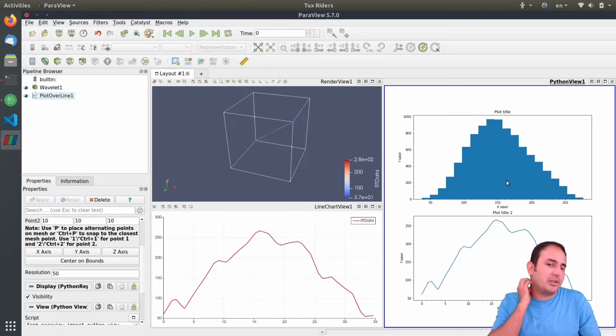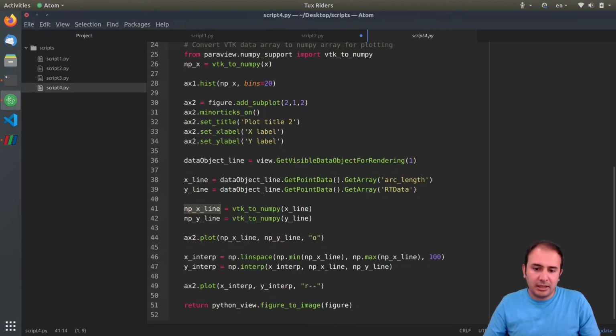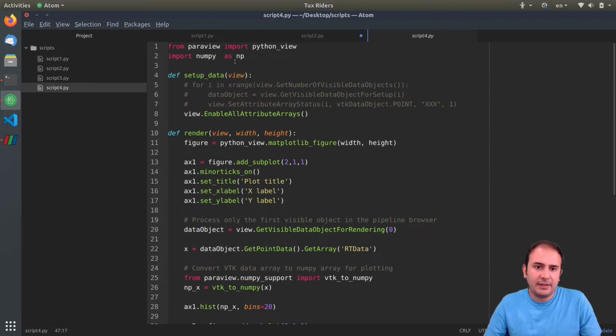You should always try to write the scripts as general as possible, and in this way I read the beginning and the end of the line automatically in Python, instead of some hard-coded values. And we have 100 points here. And then I use the np interp function, and np is Numpy. I forgot to say that we have Numpy imported here.